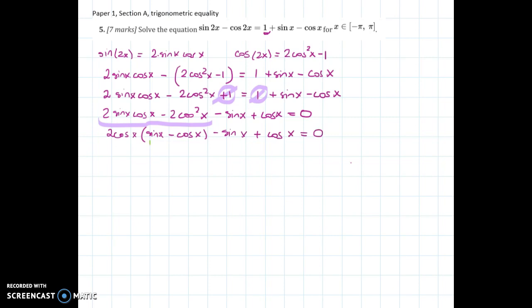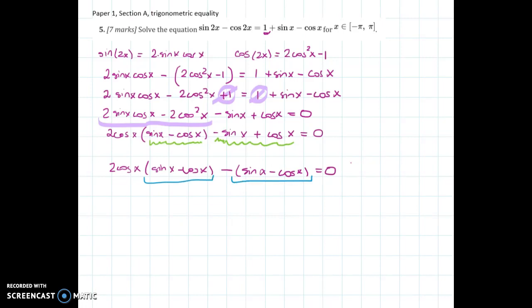You may notice that we almost have another common factor to take between the first term and the other two. We have sine of x minus cosine of x on one side, and on the other we have minus sine of x plus cosine of x. So we need to change the sign in the second part. So I'm going to write that 2 times cosine of x times sine of x minus cosine of x minus, so if I take minus 1 of common factor, I'll be left with sine of x minus cosine of x, and that's what we wanted to get. So now we have this common bracket between the two terms, so we can go further and totally factorize the expression.